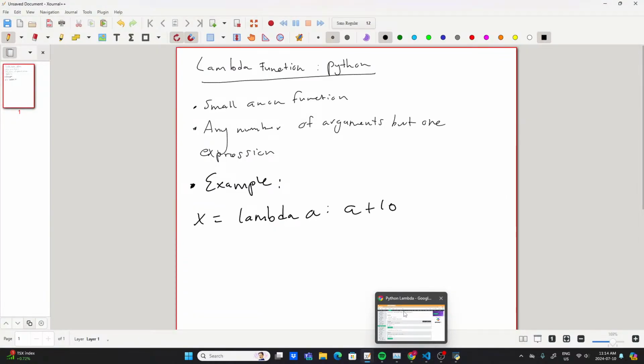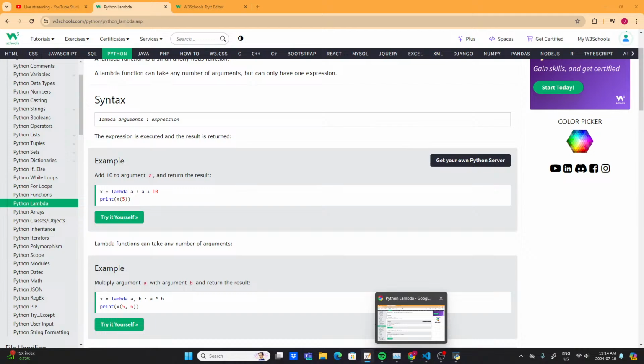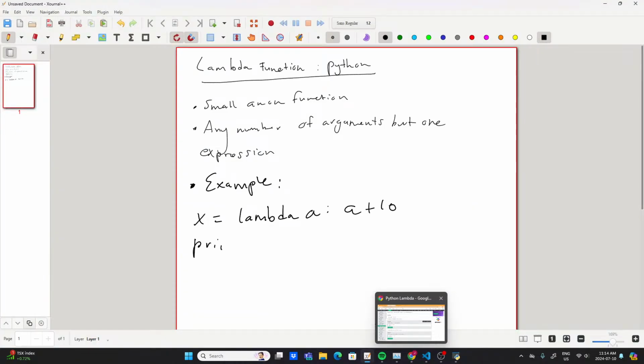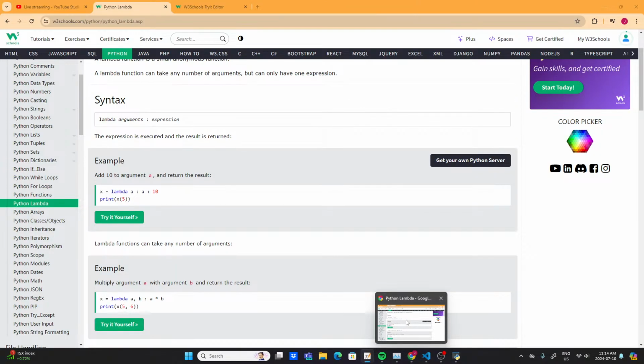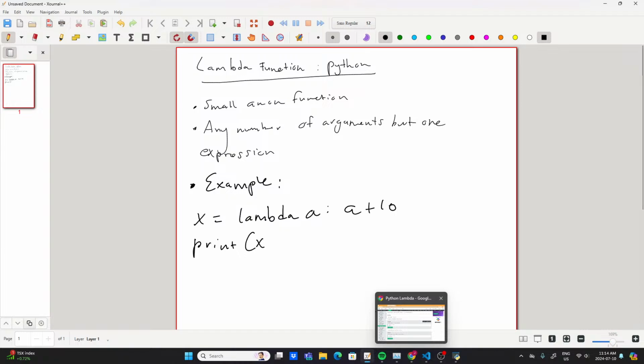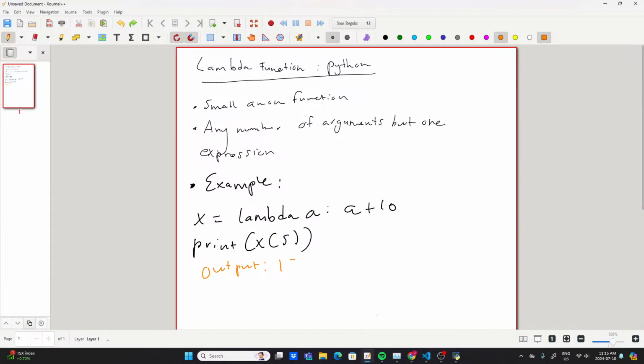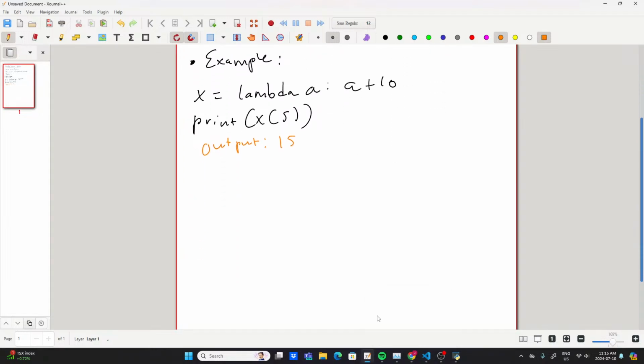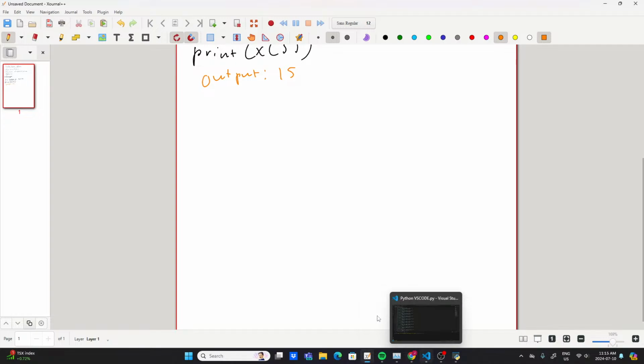And then if I do print x of 5, the output is going to be 15. Okay, that's cool. That's fine. It's pretty cool, an interesting function.